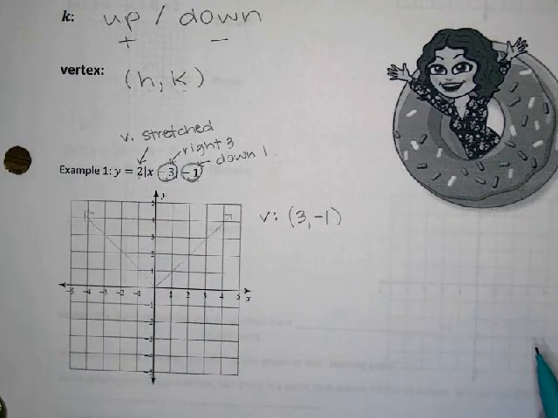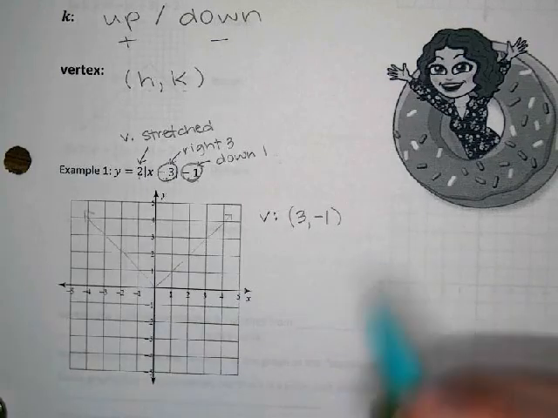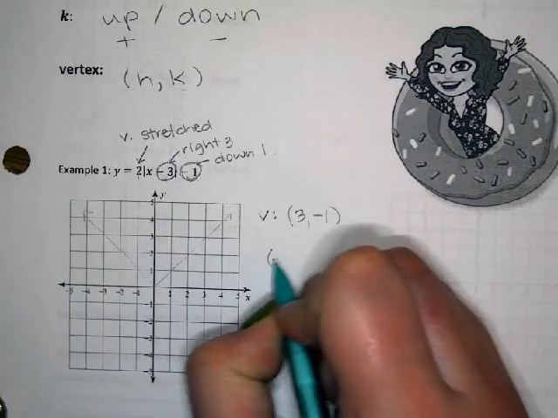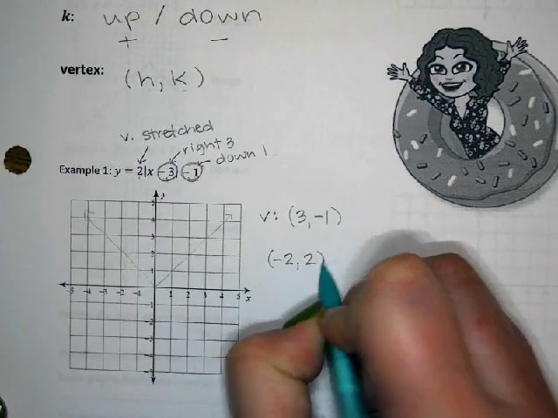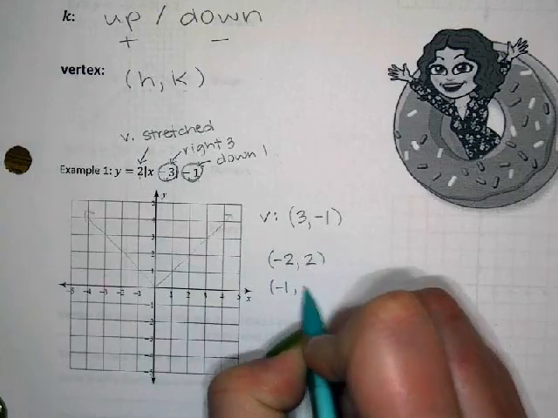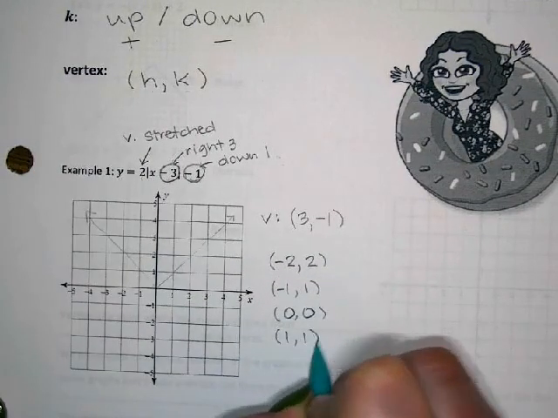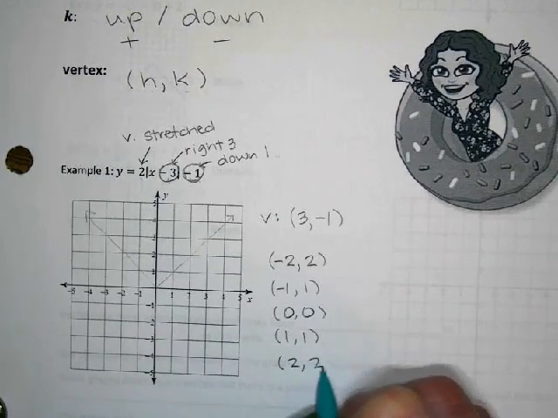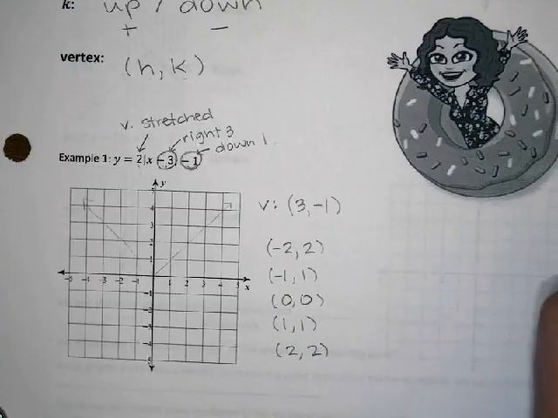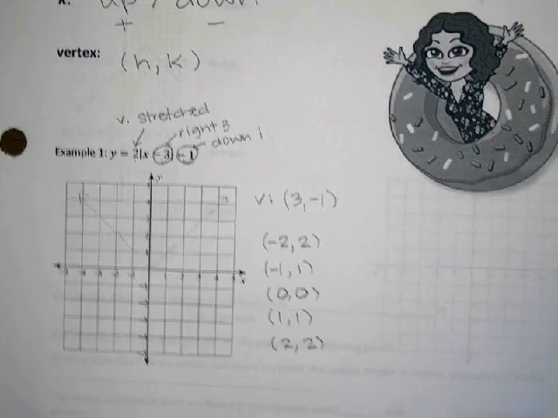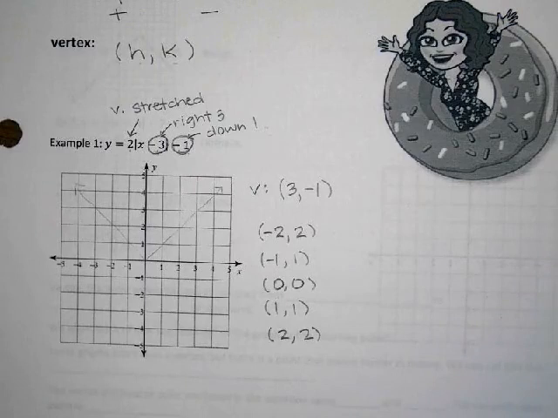Okay, so what I'm going to do is write down the points from the parent function, and we're going to do all of the transformations to the points. And you might remember doing something similar to this in Math 2. Did you guys ever do transformations to points in Math 2? Shifting them left and right, shifting them up and down? Okay, so that's what we're going to be doing next. We're going to take all these points and do the transformations on them so that we can see what the graph should look like, okay?